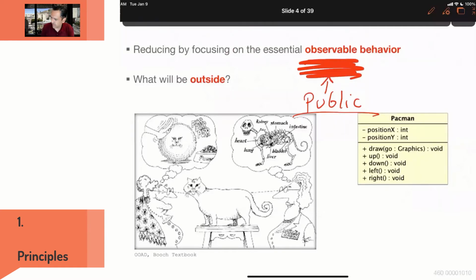The variables position, X and Y, they are private, but we have methods that allow us to know that those two variables exist. All this, as we reviewed before, up, down, left, right, those are getters and setters for the X and Y position. The X and Y is part of the things that the world knows that the Pac-Man has.